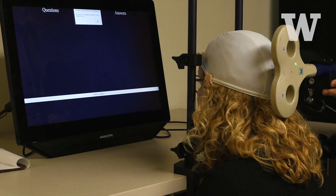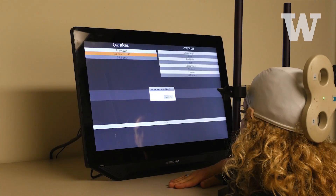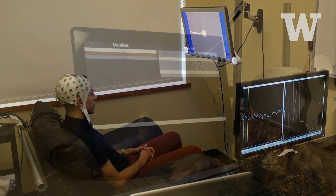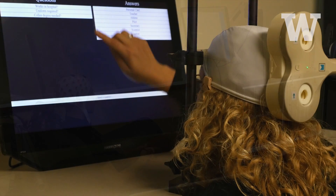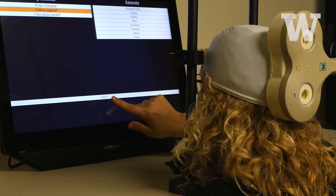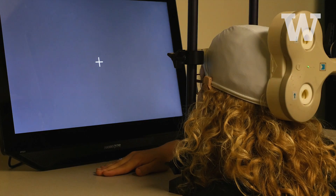On the other side, the inquirer waits for brain stimulation information transmitted through the internet, which results in the activation of a transcranial magnetic stimulation coil. Their job is to report whether or not they saw a flash of light — if they saw a flash, that indicates a yes answer. They use that to continue problem solving and figure out which item in the category the respondent is seeing.